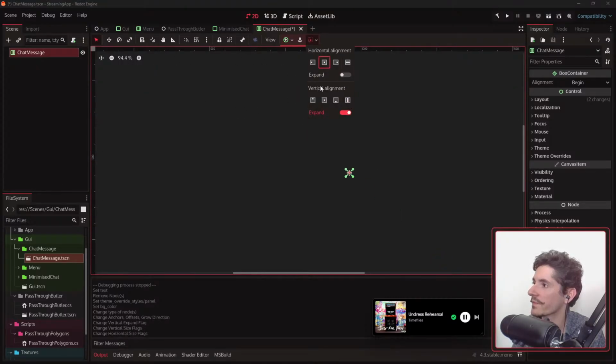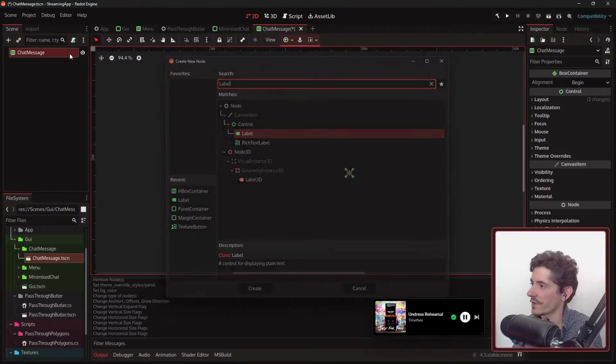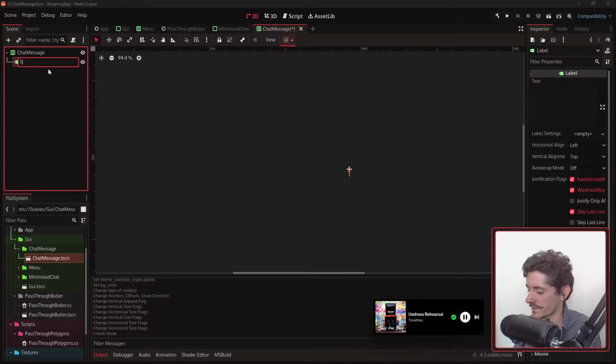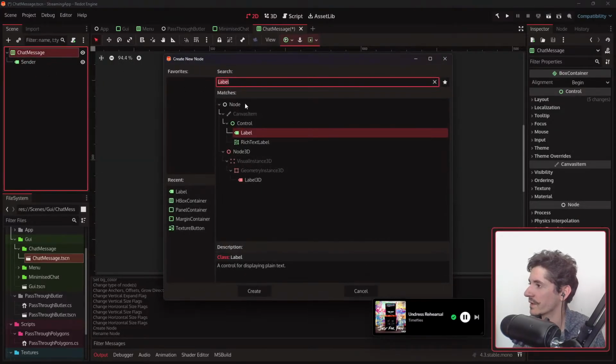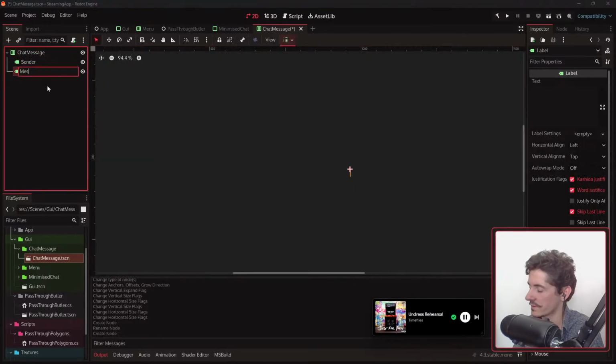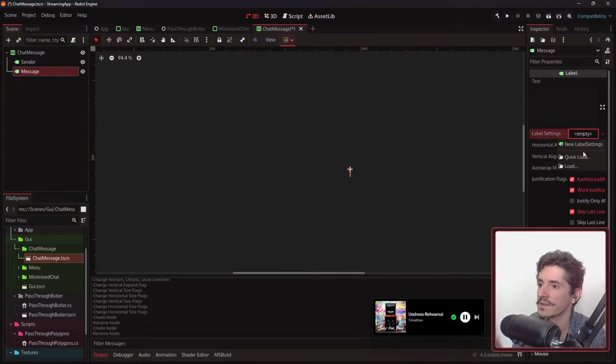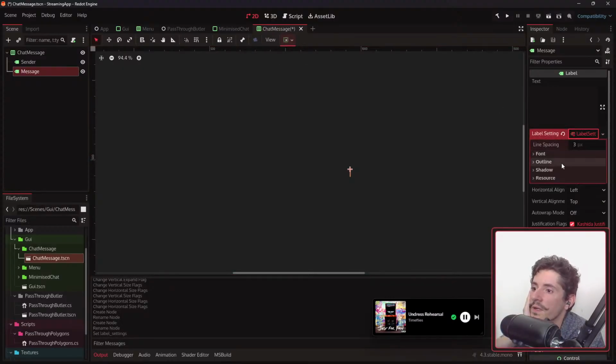Yes, take the entire space. And here, left, maybe it's in there, not sure. Anyway, we'll have a label, which is the sender, and here we have another label, message. So label settings: we have the font size, outline, shadow.